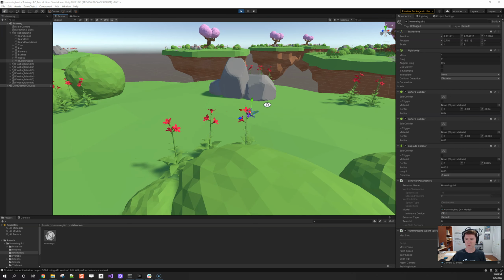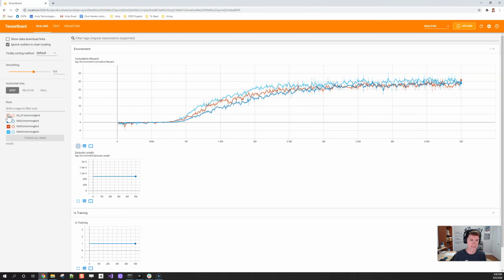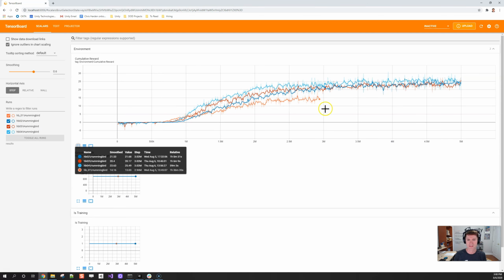Now I'll show you real quick here on the TensorBoard, which is again provided to show how the training goes over time. I happened to run this 4 times. This was my 4th attempt. The first time I ran it, which is in orange, I stopped it early. It petered out a little lower, and I stopped it because I had to run my computer on something else. I can't remember exactly why I stopped it, but if you look at the other runs, they all drifted in and plateaued here at around 24 or 25 flowers during the time period, and they all ran around the same amount of time. So the training peters out at some point.